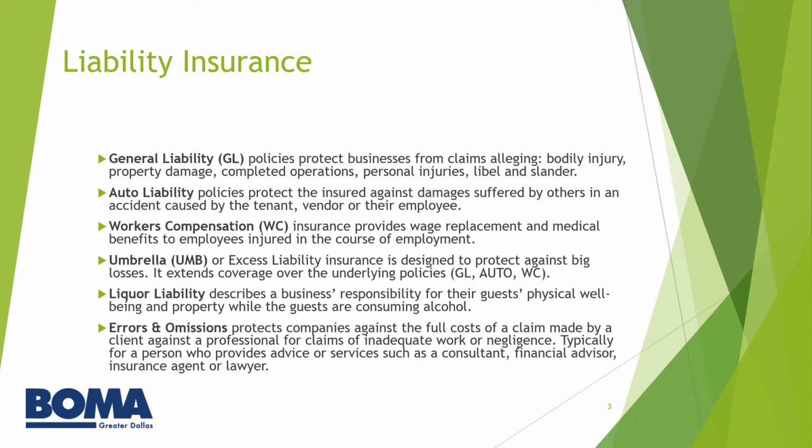A workers' compensation policy provides wage replacement and medical benefits to employees that are injured in the course of their employment. An umbrella policy or excess liability insurance is designed to protect against big losses. It extends coverage over the underlying policies. Typically, that's the general liability, the auto, and the workers' compensation policies. Liquor liability describes a business's responsibility for their guests' physical well-being and property while the guests are consuming alcohol.